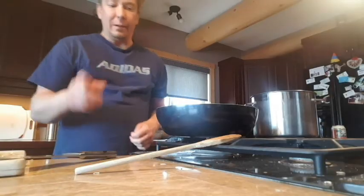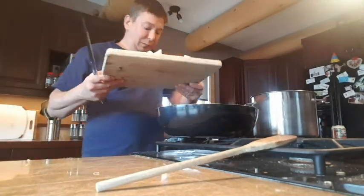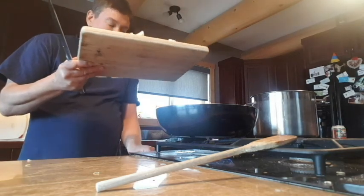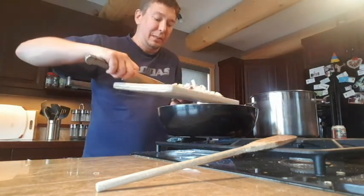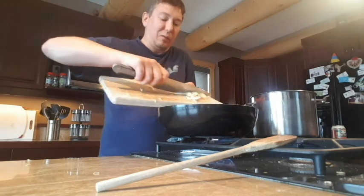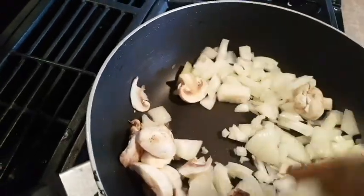Now here's what I do here. Might be a little bit different, but take your onions and your mushrooms, turn it back up to medium while you've got that draining, and throw your onions in there. And that garlic, I threw in about 4 cloves of garlic too. Then we're just going to give it a quick stir.